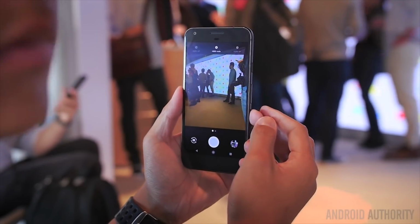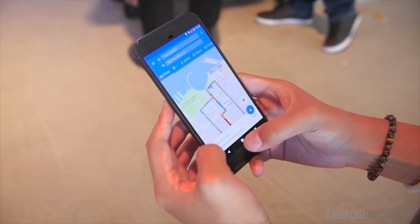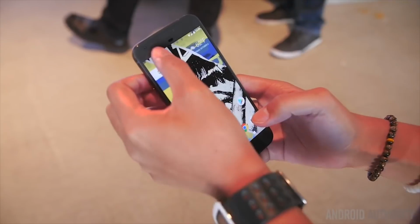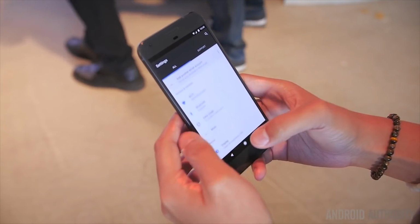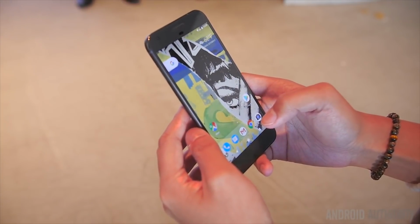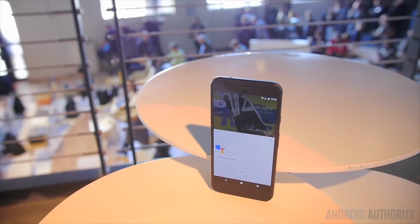Aside from the high-end specs and one of the best cameras that you can get on a smartphone, the Google Pixel also offers a stock Android experience a lot of users simply love. I know I do. However, the design of the device hasn't been all that well received, just because it's kind of generic. The Pixel also definitely isn't the most affordable of the small Android phones you can get your hands on, as it retails for $649 for the 32 GB version and $749 for the 128 GB option.